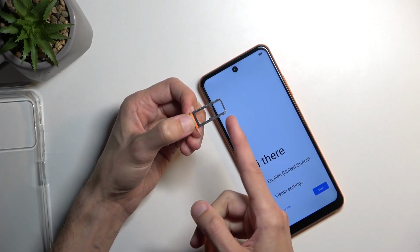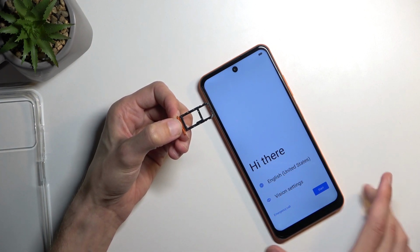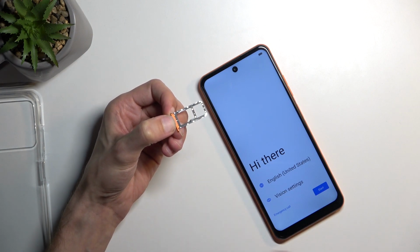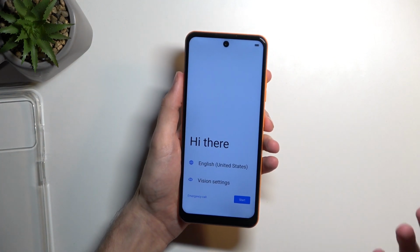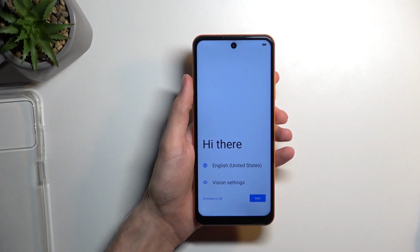Now, with that being said, you also have the option of using 2 different SIM cards and no SD card. If there is something that you want to do, you just place one of the SIM cards sideways on the SD tray. So there we go. So you do get a 128 gig storage, but you can expand it significantly further using SD card. So that is actually really nice.